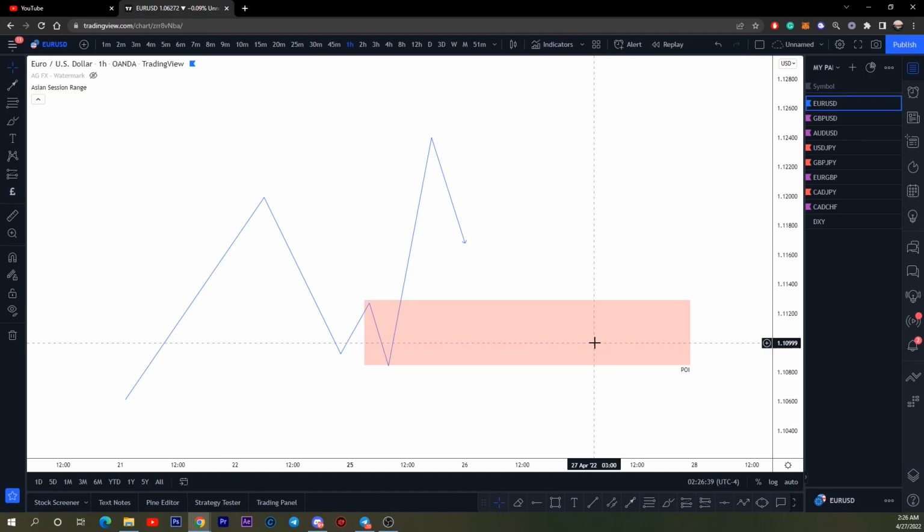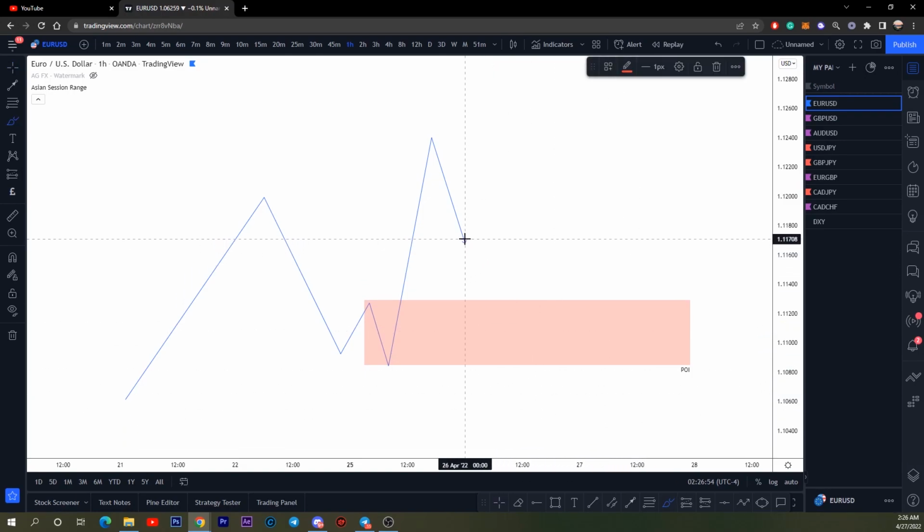Now I have 4 different types of entries, criteria that I look for. I have 4 different kinds of entries that I look for as my lower time frame entry to catch this precise entry. I'm going to share one of them right now, which is the regular accumulation. The regular accumulation usually looks like this. You have the market move down, you have the market create 3 drives towards the downside right here with the break of structure. All right, you see 1, 2, 3 drives here with the break of structure.